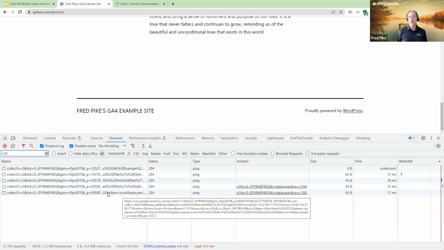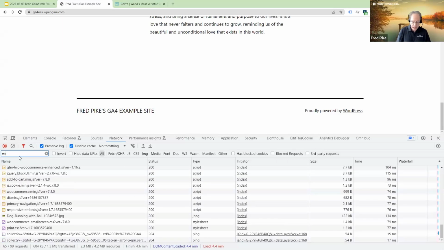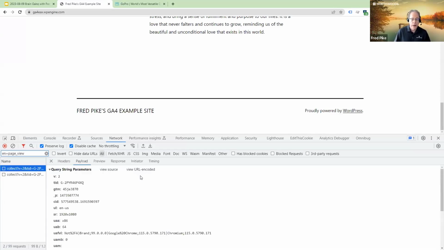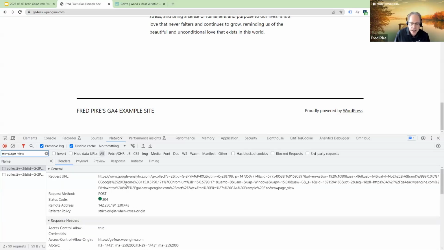So let's say I had a bunch of GA4 activity going on and I only wanted to look at page views. I could also filter up here on EN equal page view. So how do I know that? I know that because I've looked at these hits before, and I know that the EN is page view, but it doesn't say EN equal page view here. But if you look at the actual hit, it's going to say that someplace over here, DL, document title, right there, the very last thing, EN equal page view. So that's what I'm looking for. And once you get used to the nomenclature, how it's set up, it's really easy to find things.